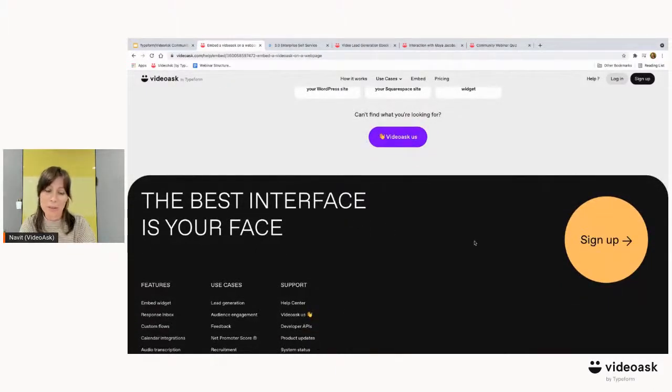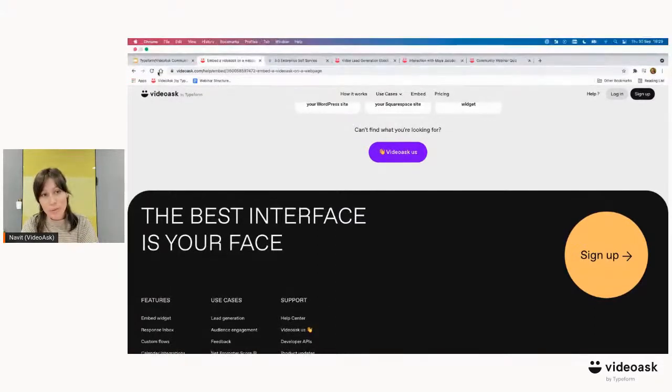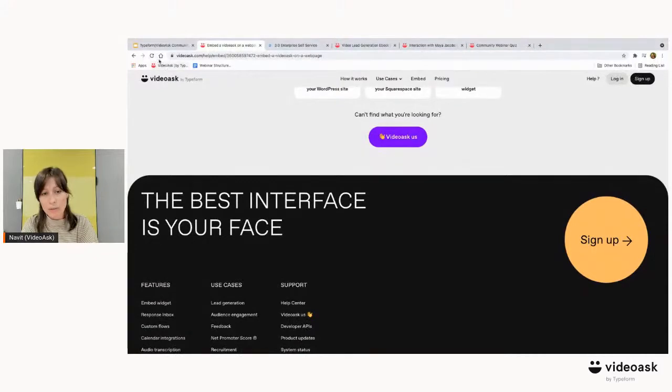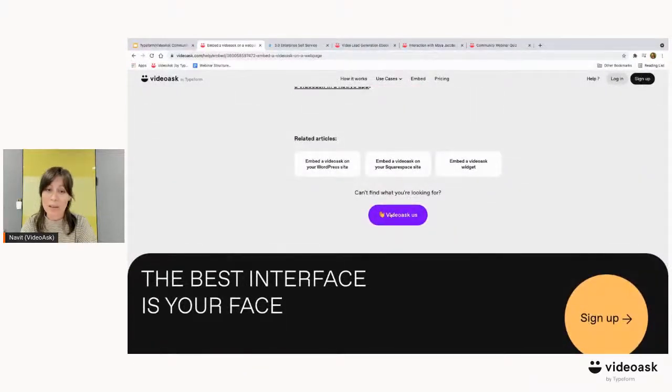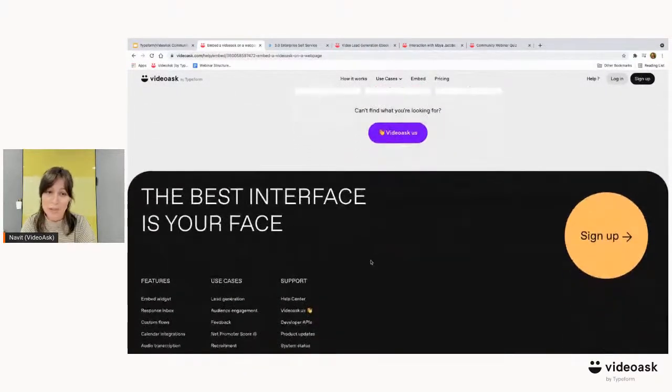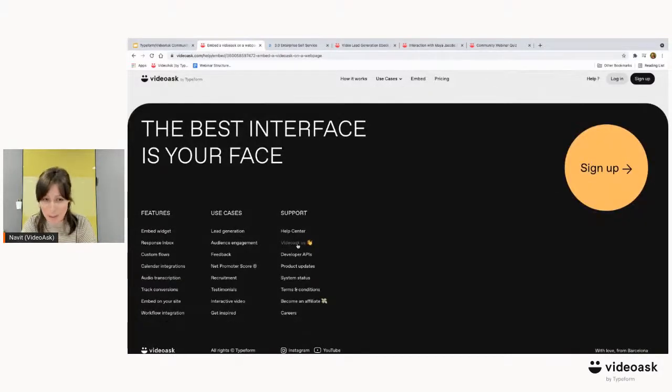You can use the one in the footer maybe. And they will respond to you with a video message. So we're essentially using VideoAsk for all of our support using video. This has been something that's been an awesome experiment for us over the past few years, and it's something that we have enjoyed so much that we are continuing to scale it. It's okay if that one's not quite working. You can go ahead and go back to the presentation.